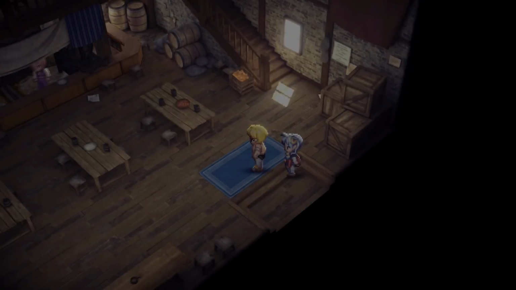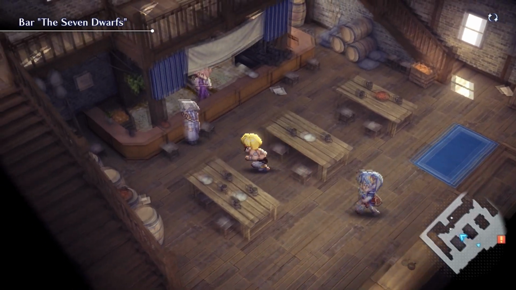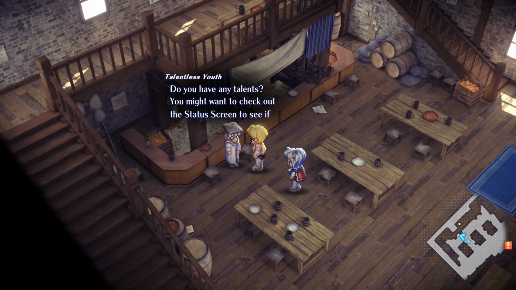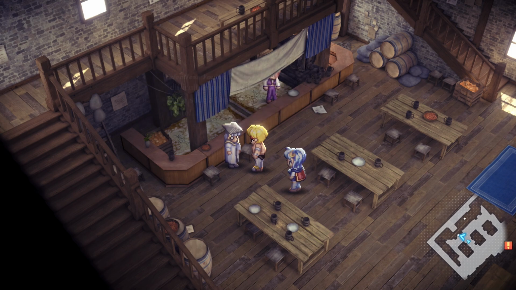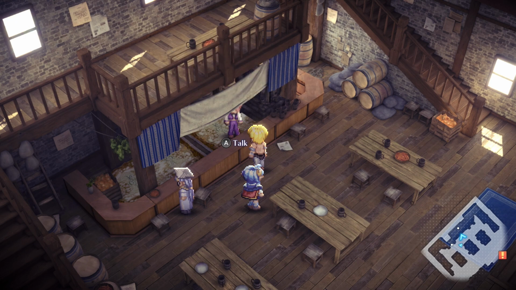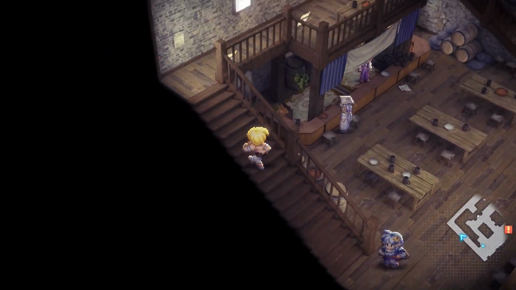Let's see what's in here! Oh, Bar, the Seven Dwarves. Do you have any talents? You might want to check out the status screen to see if you do. It's so difficult to cook when you have such a terrible sense of taste. How's it going now that they've reopened the Salva mines? All the guys have gone back to work. Now the bar is empty and business is slow. It's enough to make me want to hit the bottle. The only customer here is the guy at the end of the counter with no sense of taste. Well, I'm sorry to hear that.